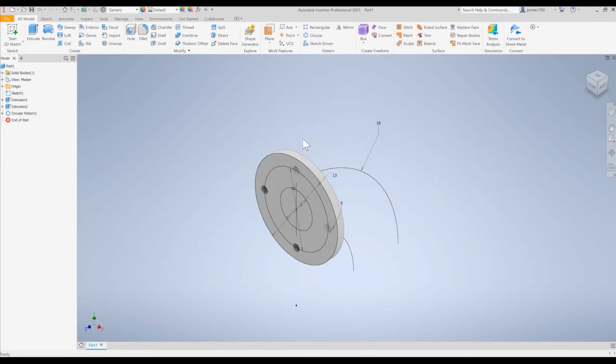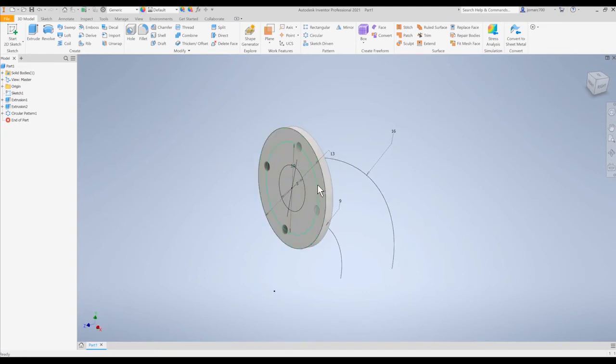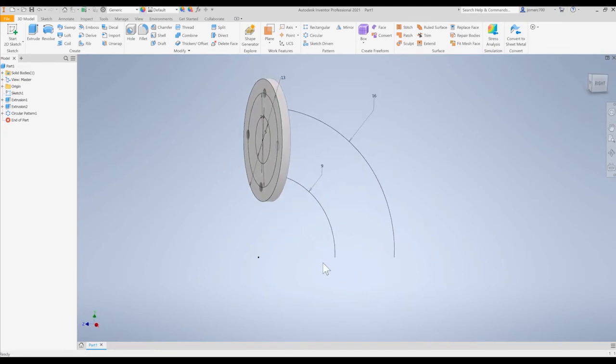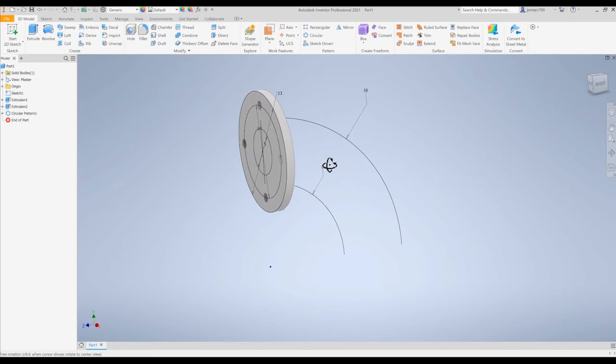Next, instead of recreating these features, I would like to mirror this feature instead. To do that, I would like to re-enter this reference sketch that we have created.